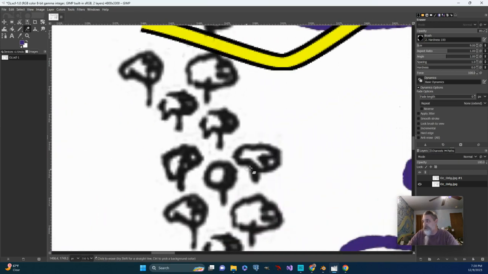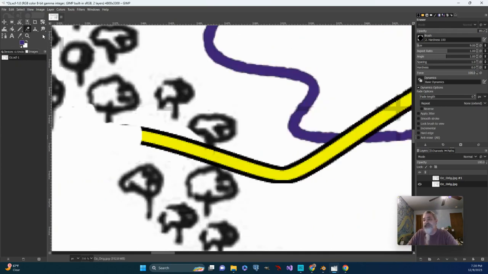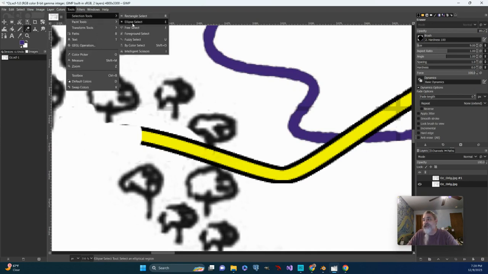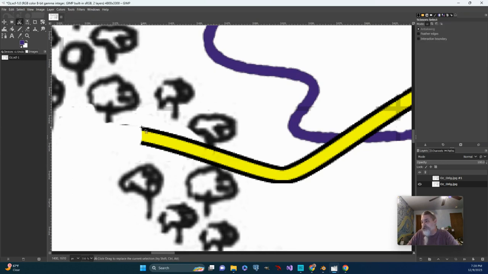But let's take a look at the select tool again and see if I can redo it and make adjustments to it. So I'm going to pick my intelligent scissors and work along the edges. Okay, I see that it already made a mistake.